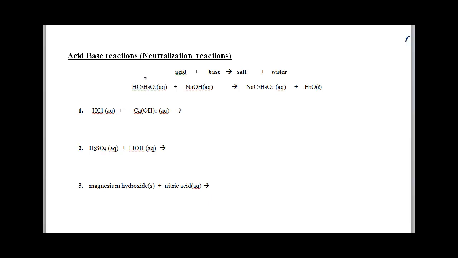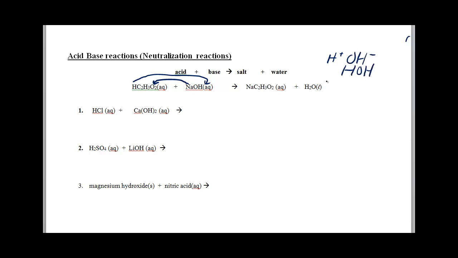So remember, if we do just like a double replacement, borrow Mrs. Fisher's rainbow, remember the positive is going to go with this negative. This positive is going to go with this negative. Remembering that we still always write our positives first. So what do we have? Sodium acetate, which is soluble in water. And then we have H plus OH.